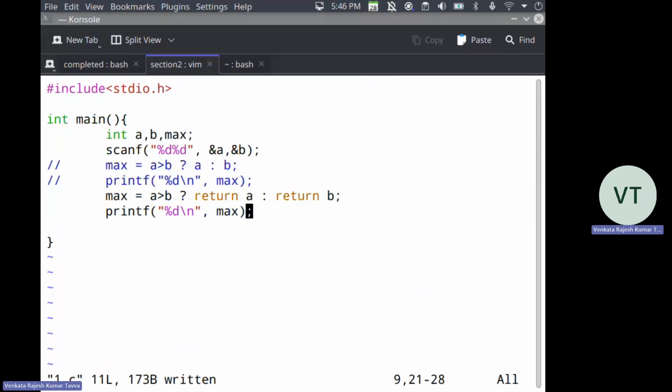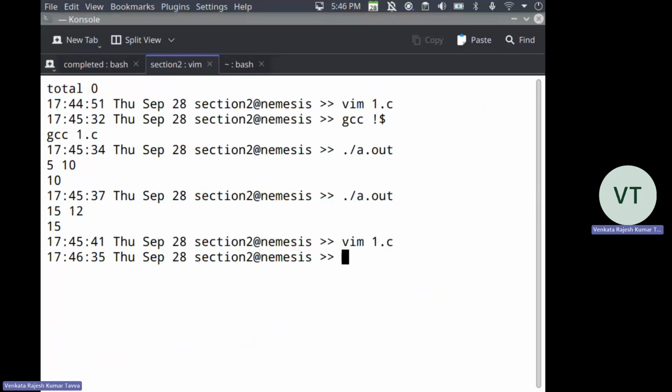How many of you think it is the same result? How many of you think it will give a different result? How many of you think it will give an error? Okay, let's see.